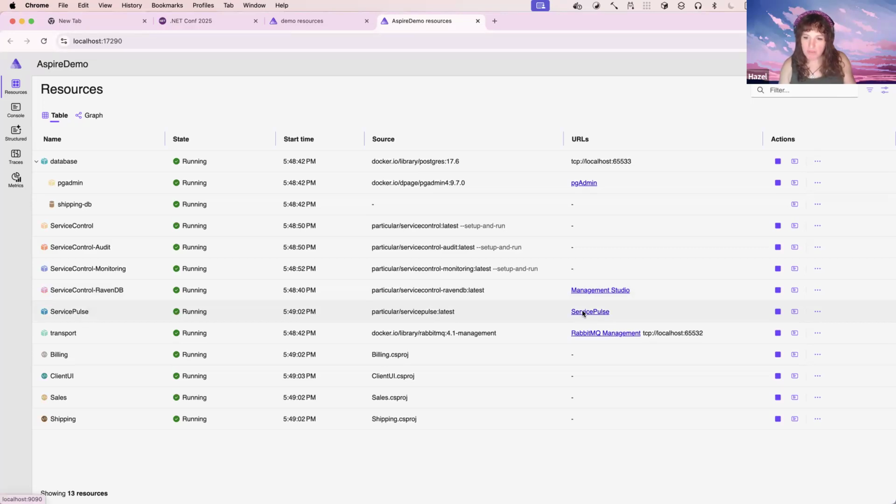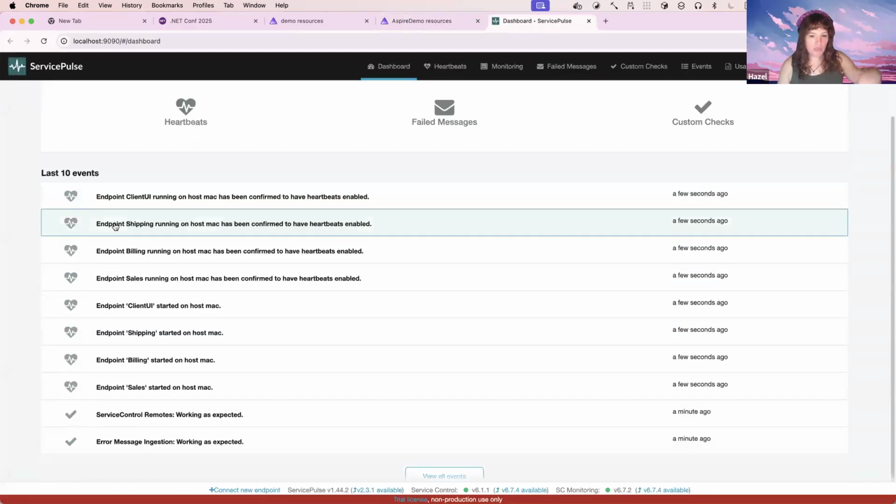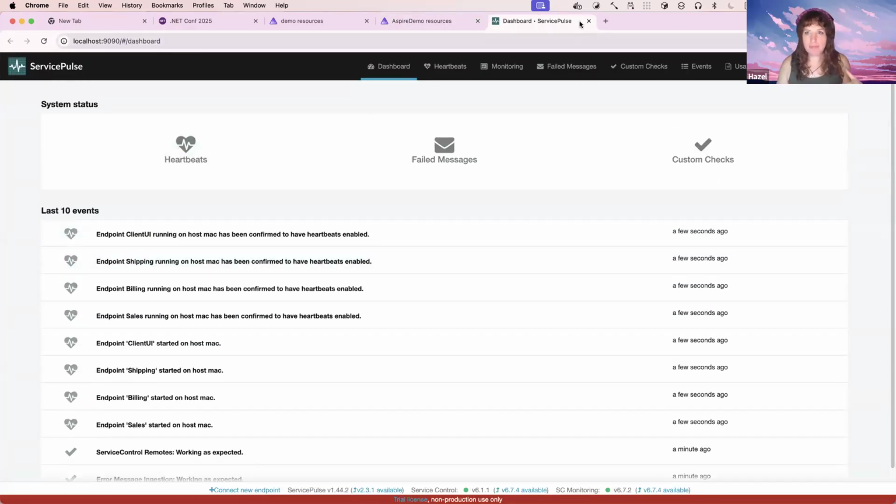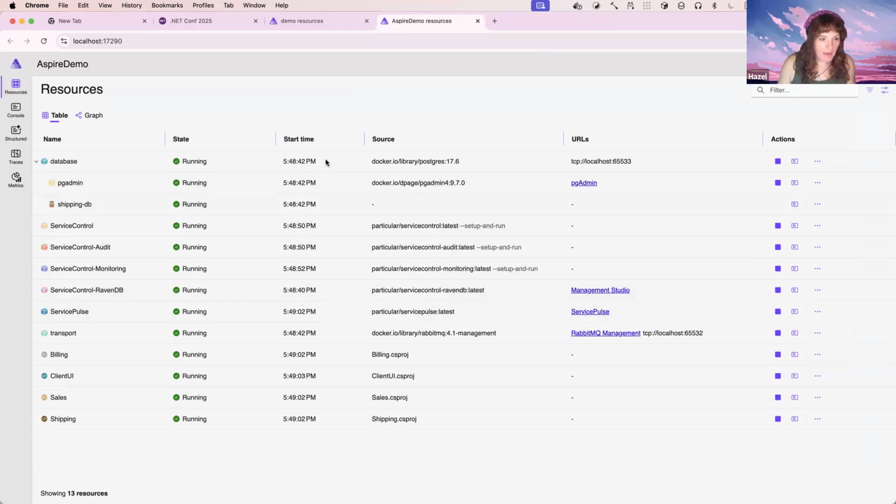As you can see here, we have Service Pulse. You can click through, you can see Service Pulse, and all of this has been set up automatically as part of Aspire, booting up all of these different systems. And we have here a billing and a sales and a shipping separate systems that can be used.